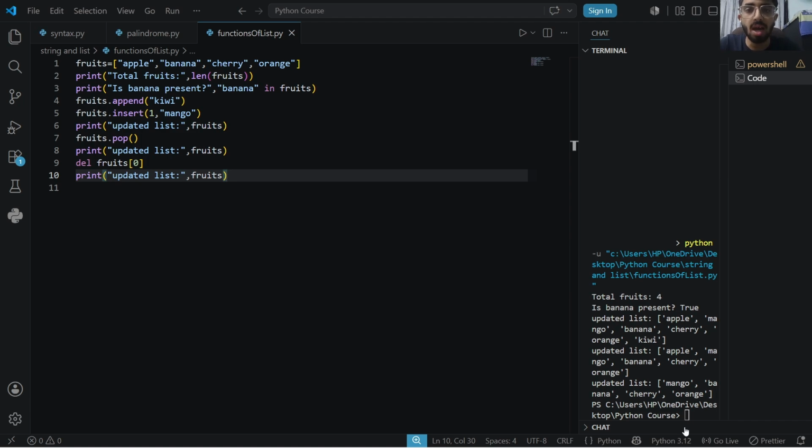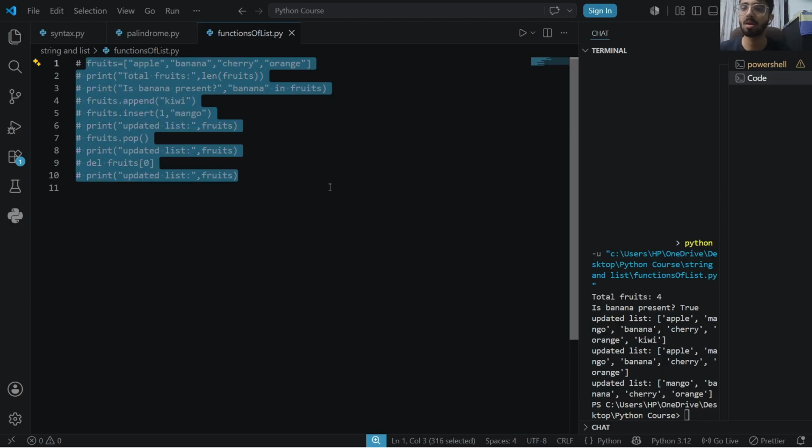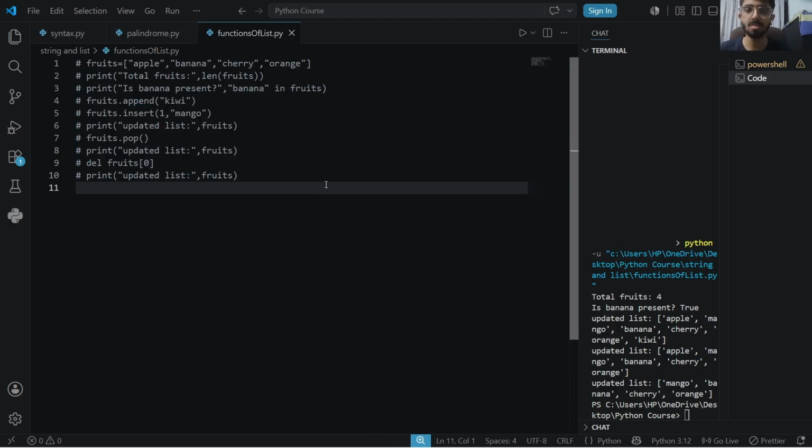Next we have nested lists, which are simply lists inside a list, perfect for representing data tables or matrices. For example, matrix is equal to [1, 2] and [3, 4].